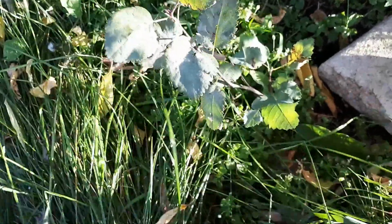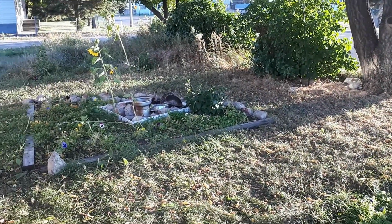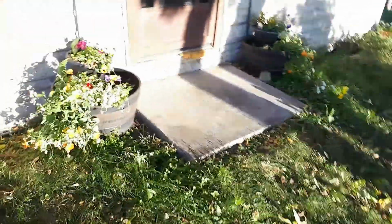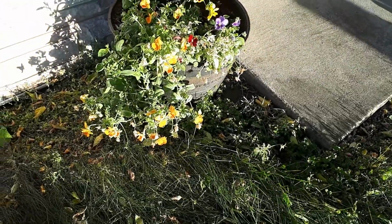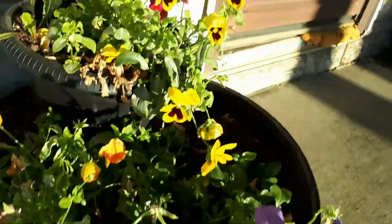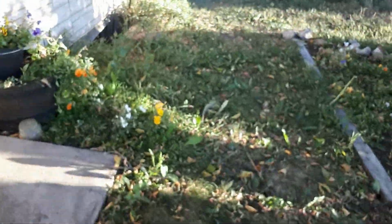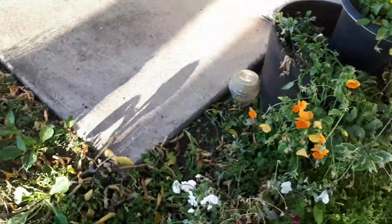There's another Saskatoon berry trying to do its due. And lots of pansies hanging on. And I believe this is choke cherry down in here, as I've mentioned before. And a little one over here in the grass. These I will be fixing up and get this all cleaned up so it's a proper garden bed, but I'm going to do it in the spring. Just leave them alone. And these pansies are hanging in there too. Some of them didn't really survive so well, but they've gone to seed too, so I may have errant plants doing their own thing come the spring.